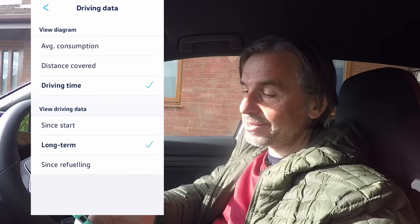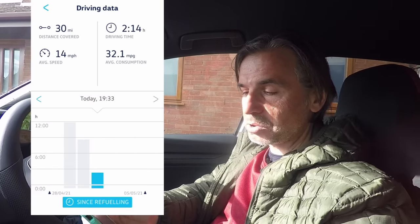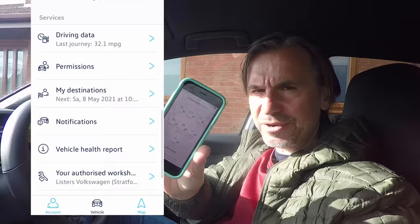Starting off at number 10: sign up for the free VW WeConnect app. Once you do that, from your smartphone you can find out things like how much fuel is in your car, whether it's locked or unlocked — you can even operate the horn and turn signals to find it in a big car park. You can get driving data just like having a trip computer on your phone, a vehicle health report, and most importantly there's a map option showing exactly where your car is.